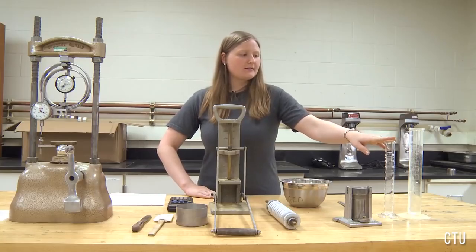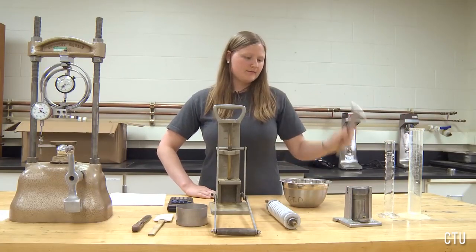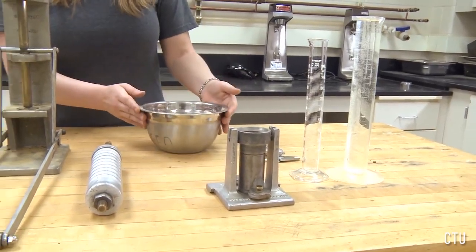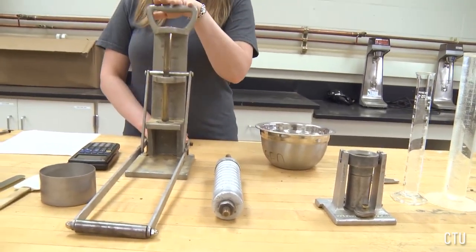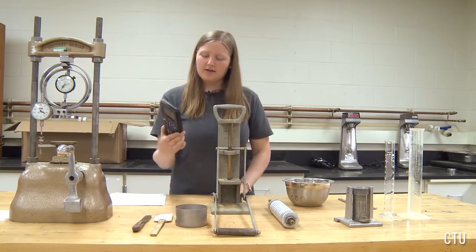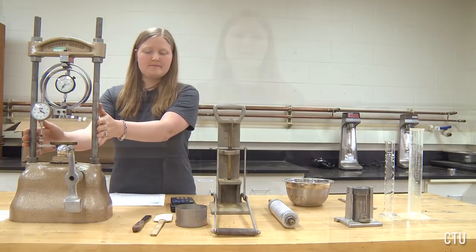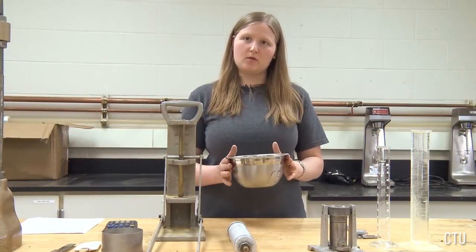Weighted cylinder, some water, a vernier caliper, a mold, an empty bowl, a compaction device, an extraction device, a water content can, spatulas, a calculator, and an unconfined compression test load frame. The first step is to obtain the tare weight of your empty bowl.